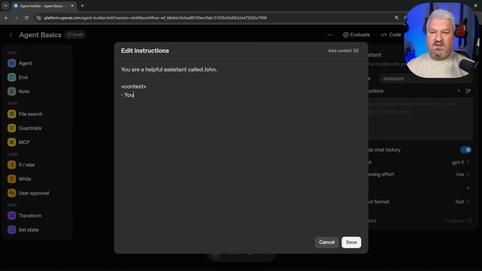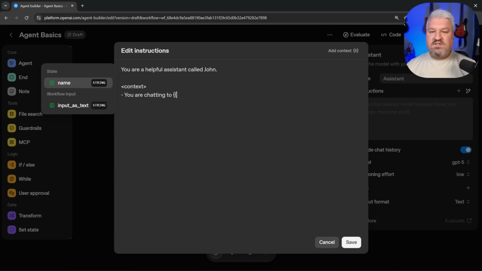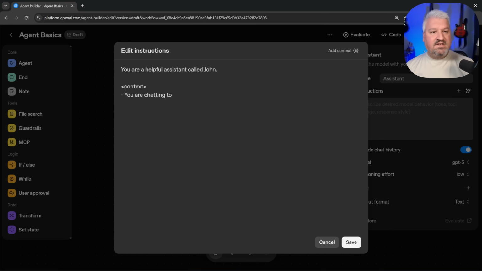So we can say you are chatting to, and now I want to refer to that state variable containing my name. There's a couple of ways to do that. The more technical approach is to enter double curly braces, and this will bring up all the variables in the workflow. Or an easier way is to click on add context and then select that variable. Cool. Let's also say always refer to the user by their name.